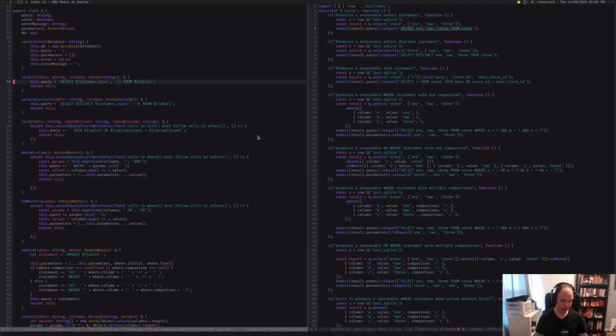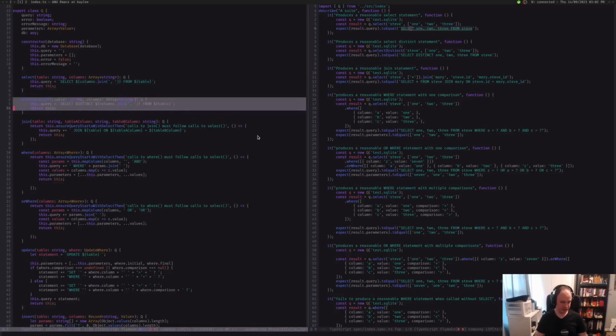That's not hard because we can just use string interpolation and join the array of columns with the correct separator from the table. This gets more interesting later on, but for now that's how this works. Same thing with the select distinct statement. Select distinct, except we just add the distinct keyword in there. So that's not really worth evaluating any further.